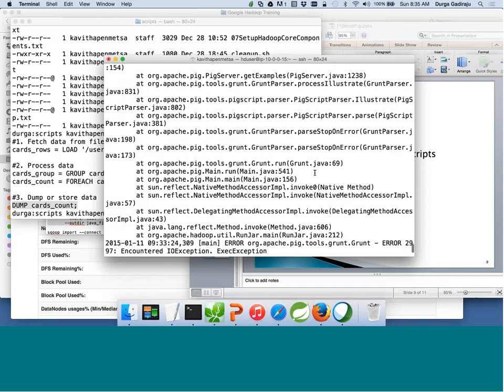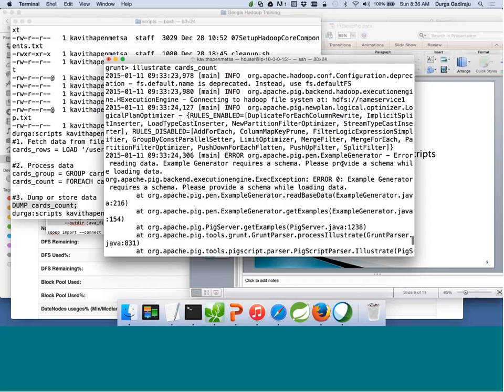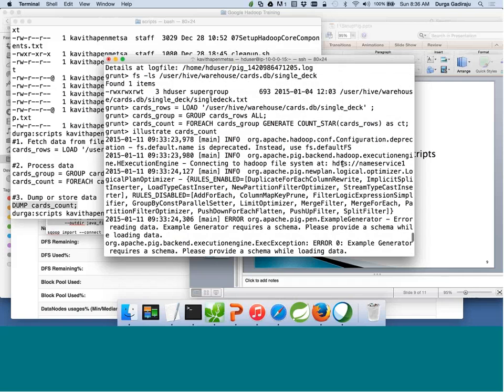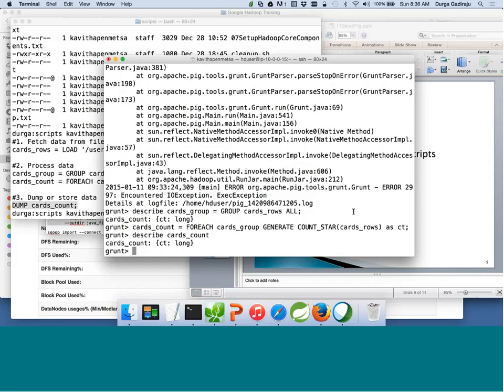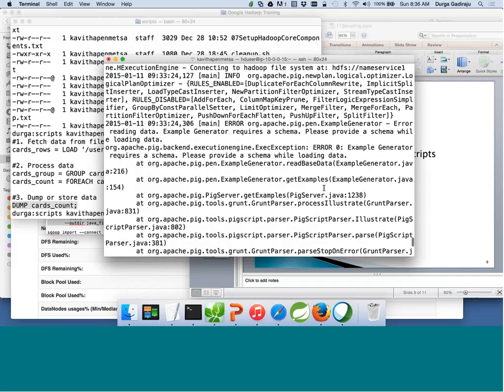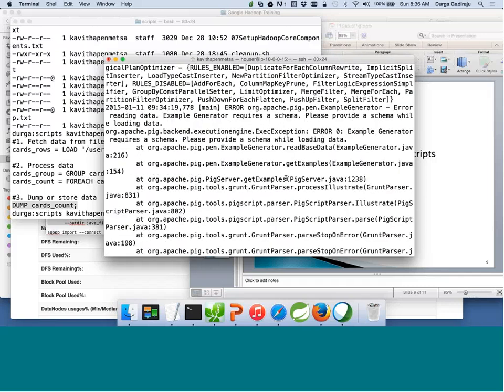I'm not sure why it is not working. No, for some reason it is not working. I will look into it later. But for admins, illustrate is not that important. For developers to understand the flow, they need to understand that.